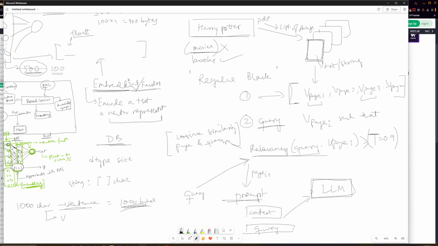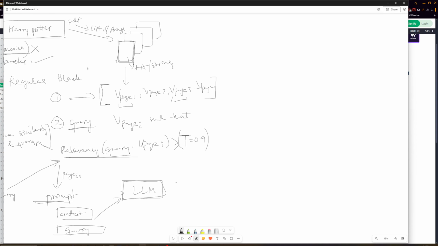This embedding approach is pretty quick, but there are some downsides, because when you are doing this embedding, it might happen that in your page, this is how the blob of text looks.